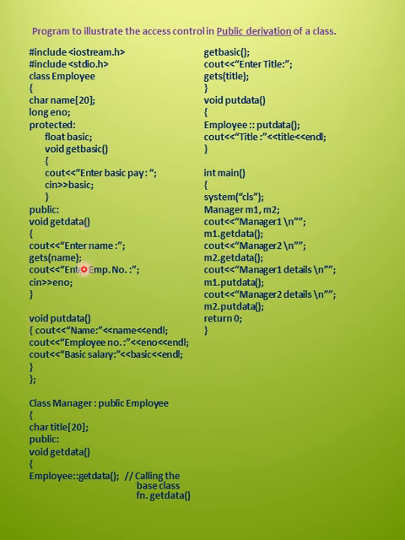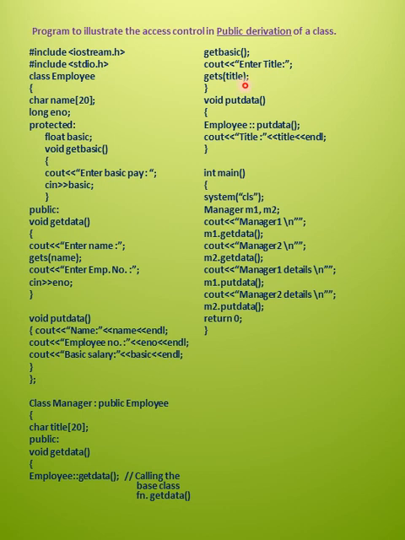After that, the control comes back here and it is calling get basic function, which is declared under the protected section of the base class. As the visibility mode is public, the protected section members have come as protected members into the derived class. So the member function of the derived class has the rights to call the member function of the base class directly. That's why this statement is valid. Get basic is calling this protected function from the base class. So this function will get executed and then the control comes back here.